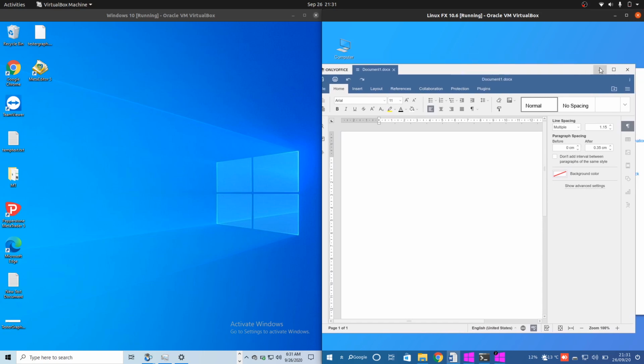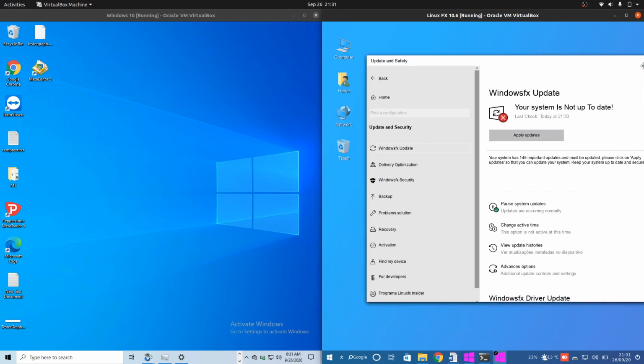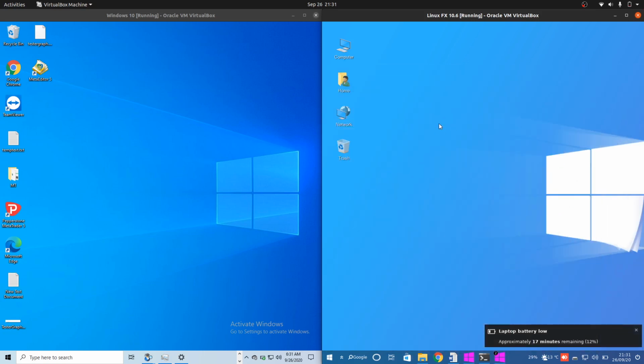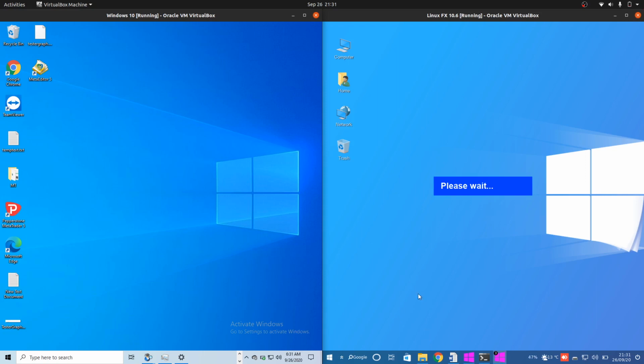But maybe for a grandpa, grandma, that kind of thing, even the settings still really look the same. I really like to see that. I am jumping around a little bit in this video, but it's just an interesting thing to see. As similar as it can be, all the way down to the wallpaper, which is probably what you'd expect at the very least, a nice blue wallpaper on the right there. But yeah, grandma, grandpa, someone that just does a little bit of web browsing, Word documents, nothing much else.